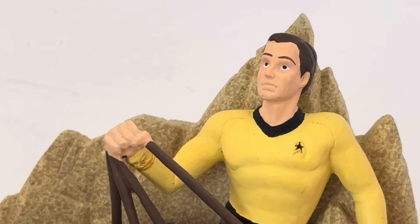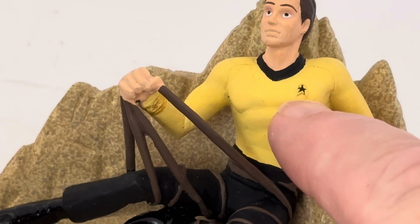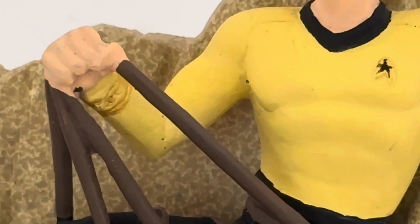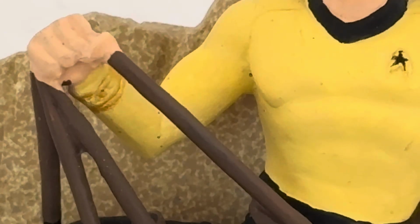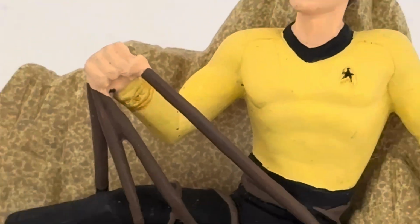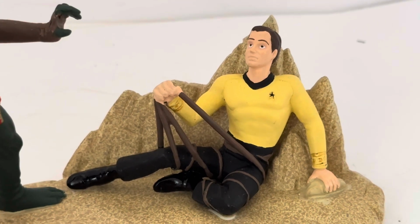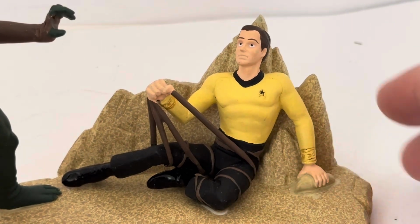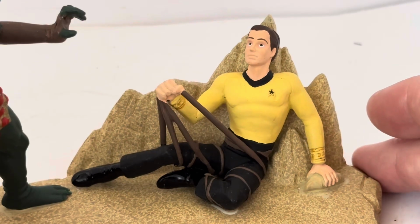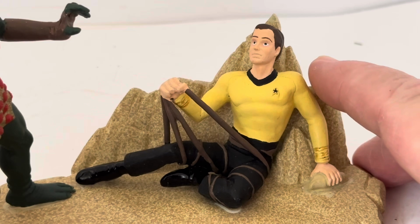Certainly if you're a fan of the classic series and you know the episode. But other than that, the emblem on the shirt is nice. Let's just zoom in a little bit and have a better look at that. It's not quite right, but it's not bad. And the gold markings around the sleeve, they're close, but again, they're not spot on as you would have expected them to be. But other than that, it's very good. The shirt is right, the trousers are right, and it's caught up in that netting that the Gorn laid a trap with. And there he is about to stab Captain Kirk, leaning up against those rocks.